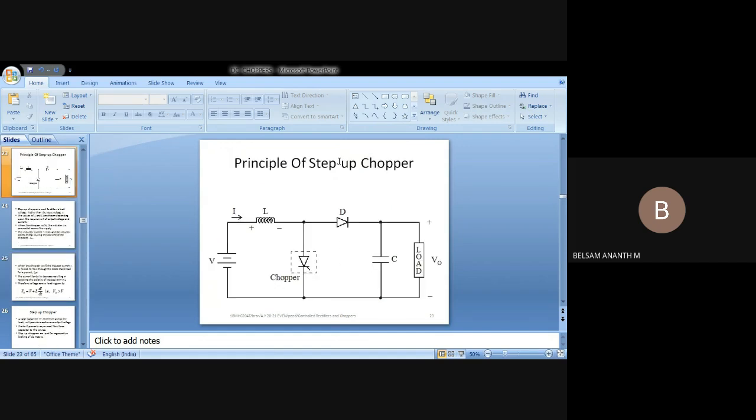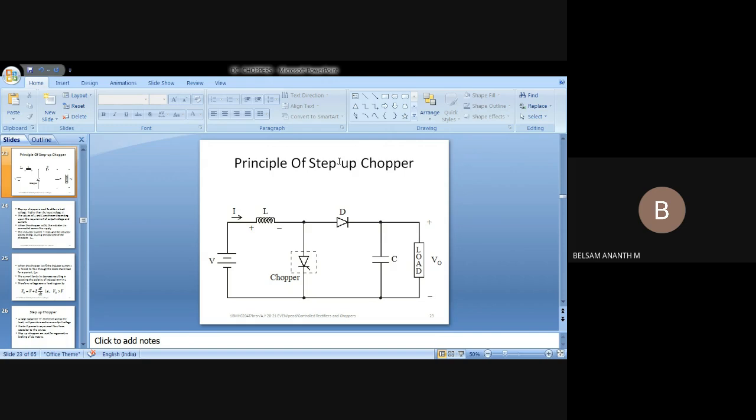So far, we have discussed the step down chopper, where we are trying to reduce the amount of voltage. And with the step up chopper, obviously, we are trying to boost up. The earlier case might be considered the buck, or stepping down operation, and here it may be boost in nature, a boost operation. Buck is in case of a reduction. Please remember. Now the principle of the step up chopper.